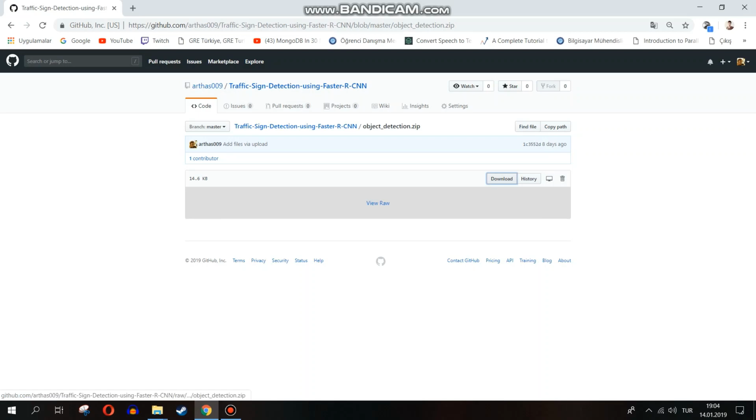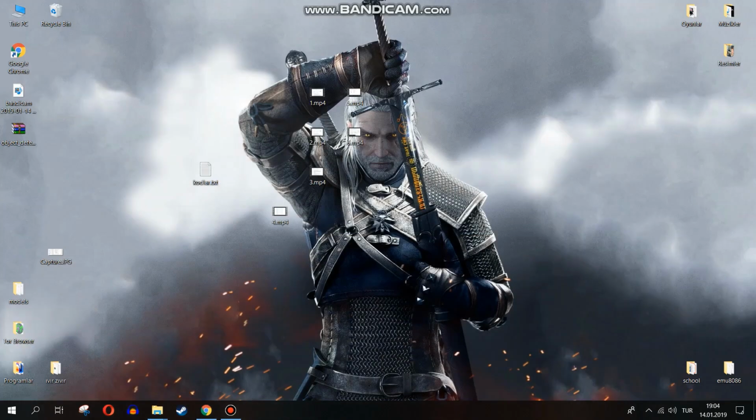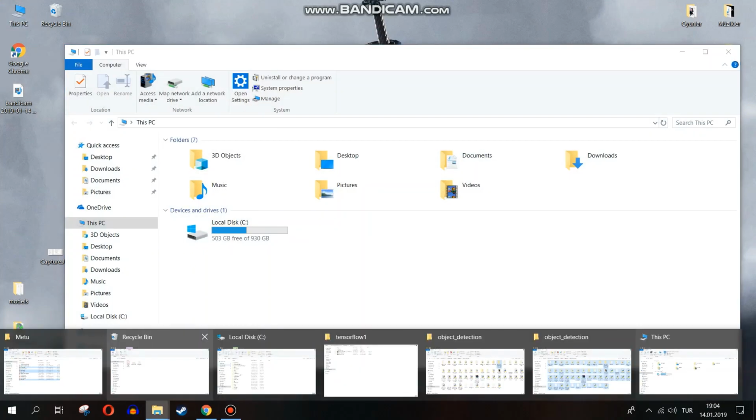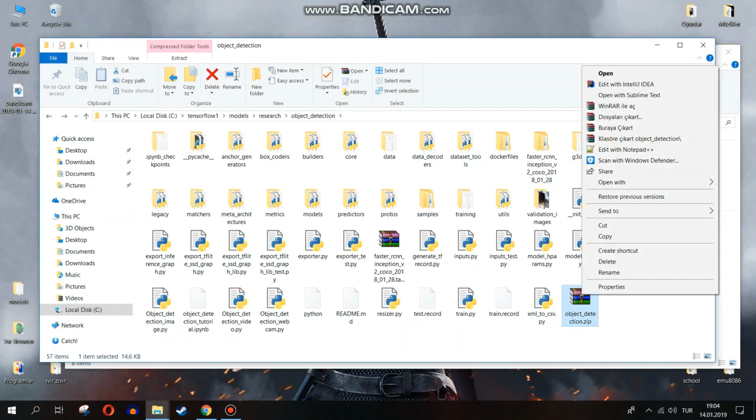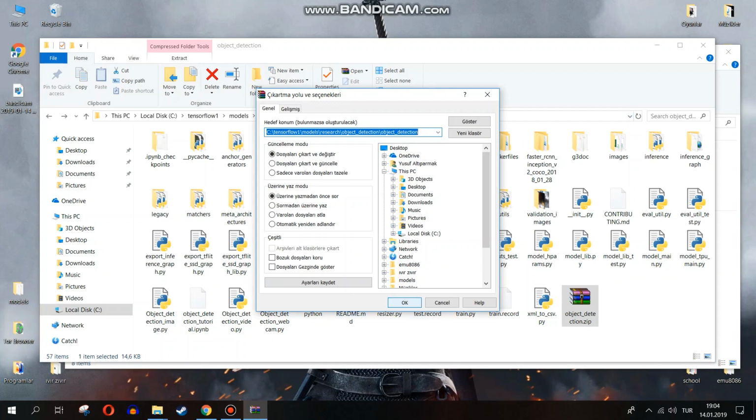Now again copy this file into your object detection folder. After copying this file, extract the files inside it by clicking this.